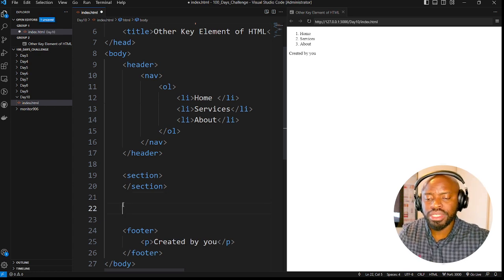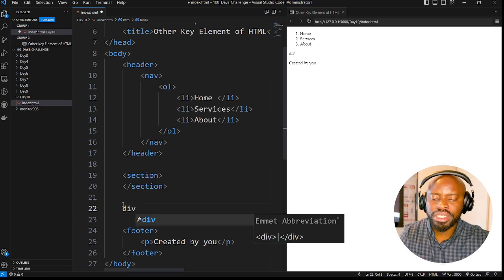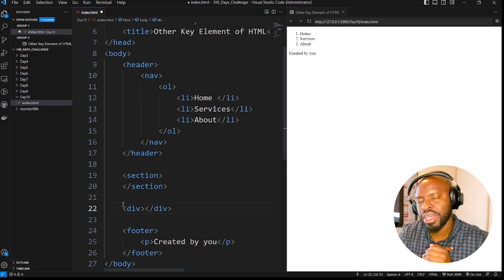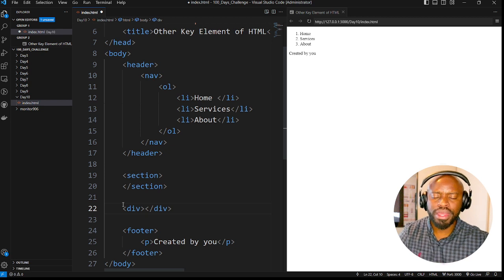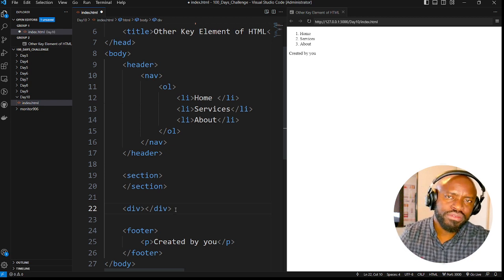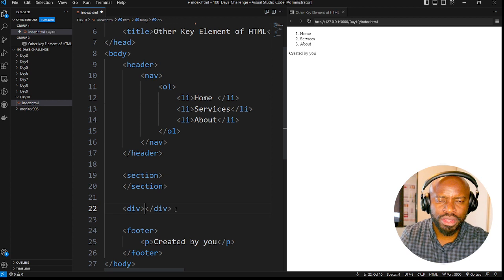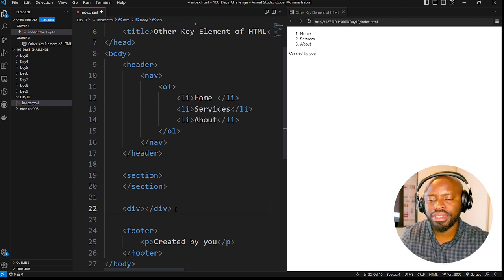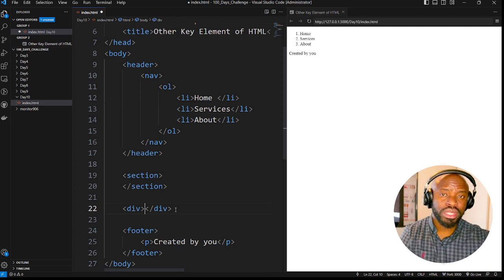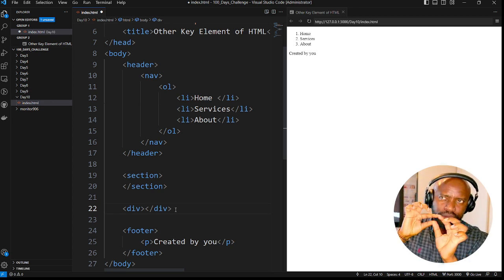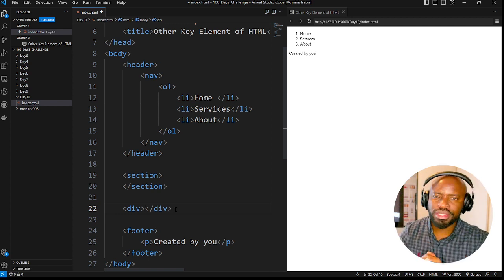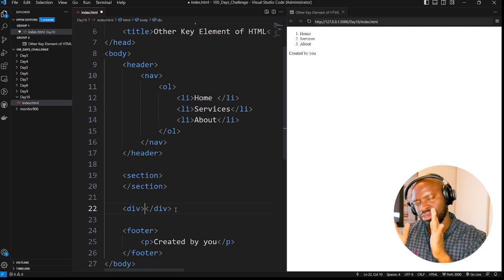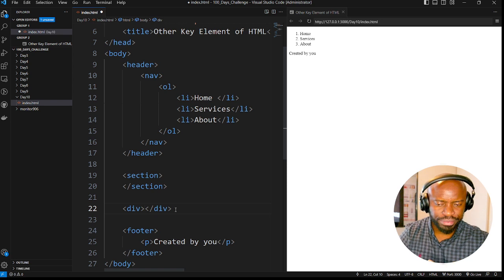And another one that I should talk about is div. It's so much used. You can't use a paragraph to divide your section or your part. You use things like div and section to make sure that you say, okay, I want to put some paragraphs inside here, some things inside here, but before you do that, you divide those parts by using the div tag.